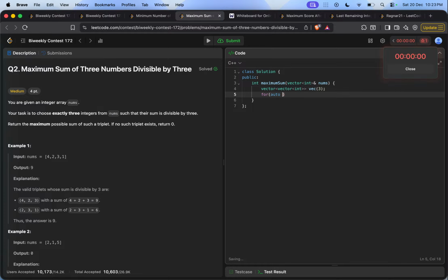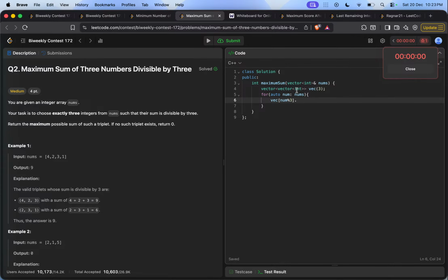Now iterate over all the numbers. While iterating over all the numbers, check what the current value modulo 3 gives. If it gives 1, 0 or 2, that is the value of x, and insert this number in that particular index of vec.